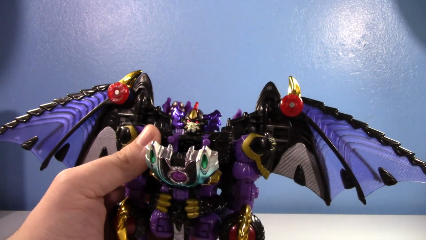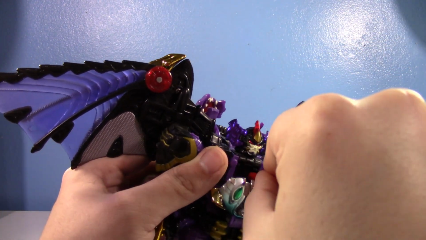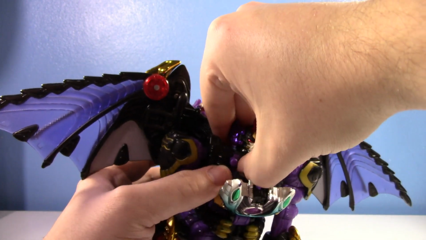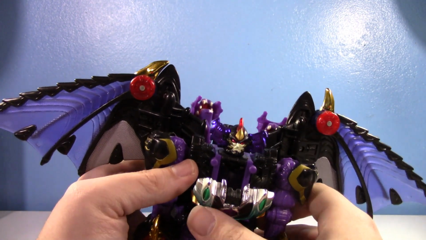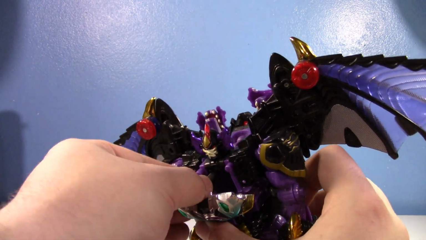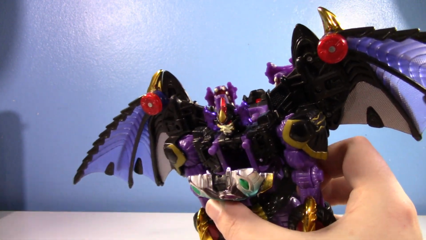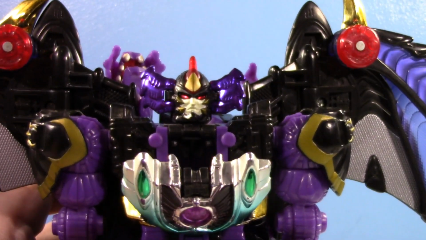And I found the best way to get his little bat thing out is to try to pick it with his weapon or something, because he's got like this little lip right here. And even though I have my thumbnail, it's still very hard to get his bat mouth out. Do I have something? Oh, I do. Maybe this weird little knife I got from a Batman figure will work. Come on. Nope, that doesn't work. Alright, what can I do to get his weird little bat mouth out?